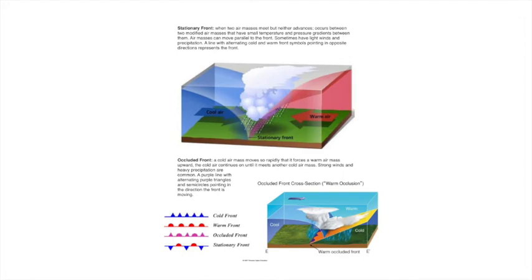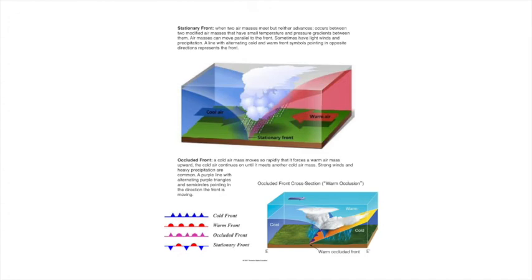Another type of front that's kind of cool is called a stationary front. If you're stationed somewhere, you don't move. So if it's stationary, what's happening is that the warm front is approaching and the cold front is approaching in the opposite direction. It's almost like a tug of war, like arm wrestling, where both of them are trying to advance and neither is doing a very good job. You're going to get a cloud system forming over top of that stationary front.